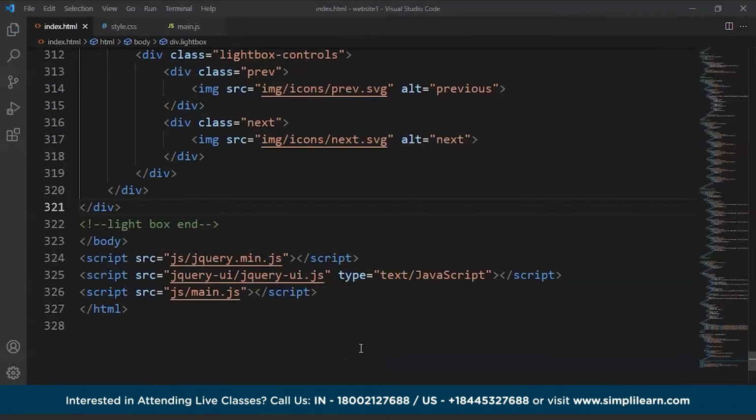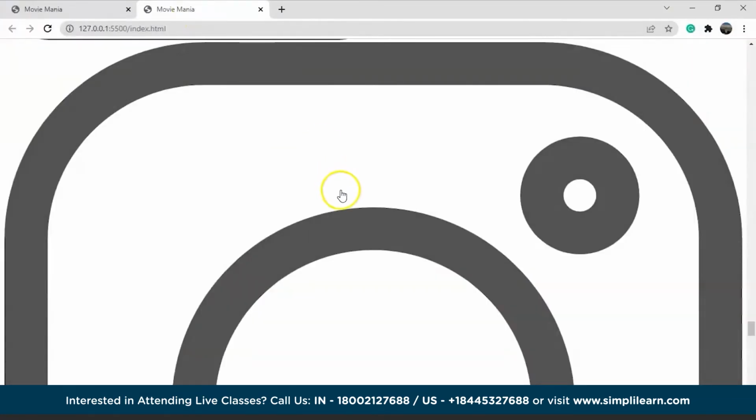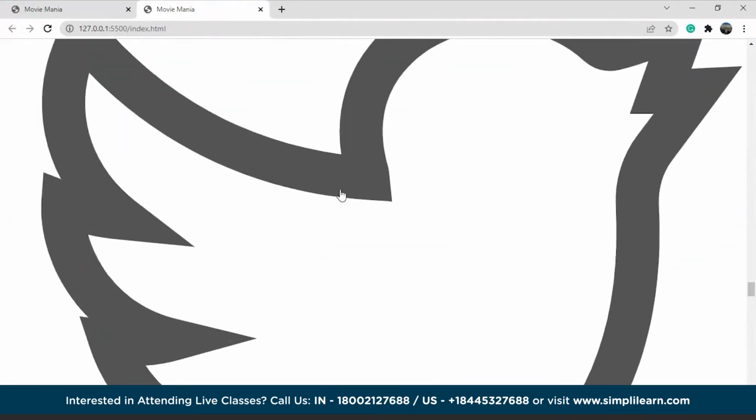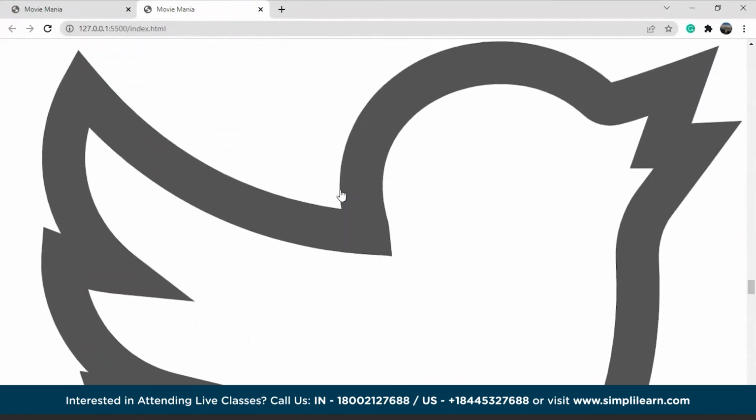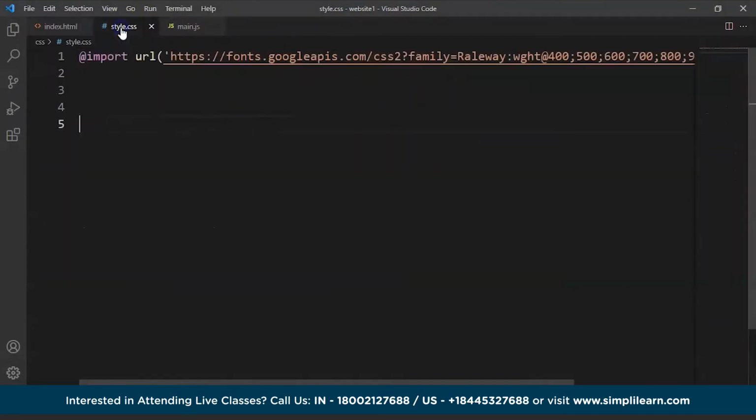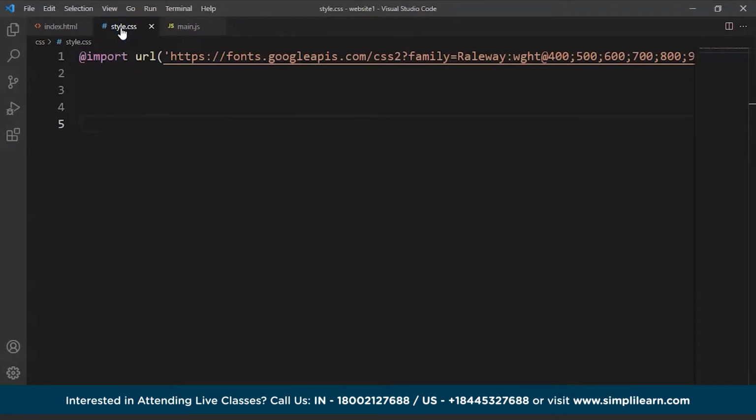We are done with the HTML part now. Save the program, and you can see here on the web page we have all the website data present over here. We have all the images and everything present over here. The next thing we have to do is to style our website using CSS. For that we have to move to a CSS file now, and you guys know the drill. So here you can see we are using some fonts for our website. You guys can use the CDN link from the web, and you can use any font of your choice.